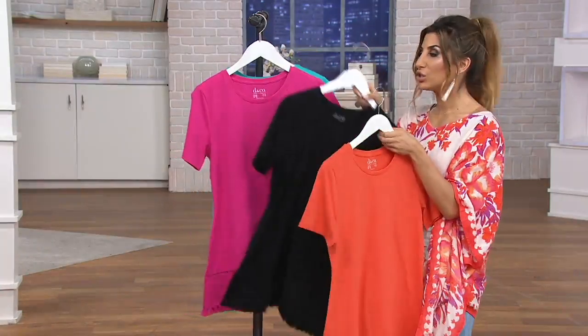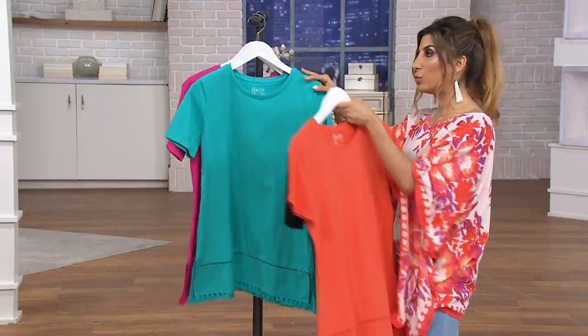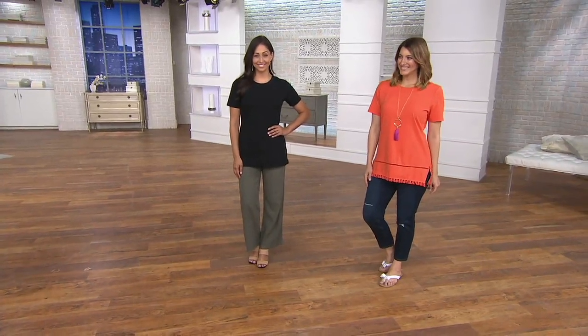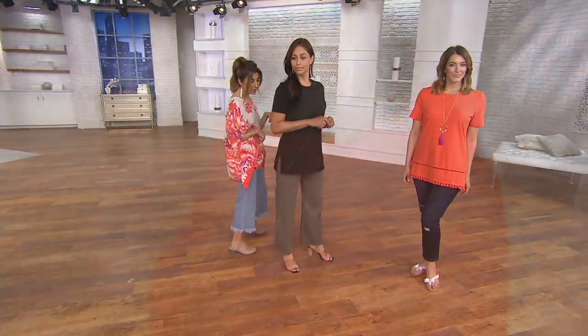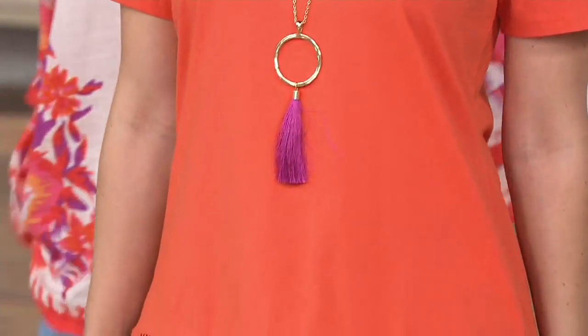Tiger Lily, black, there's that last call pink, and then the aqua. Item number A307137. So we talked about your sizing already, but let's talk about how you styled it. I like a little bit longer, but there are slits on either side of the bottom, which makes it lay across whatever you're wearing it with a little bit better.